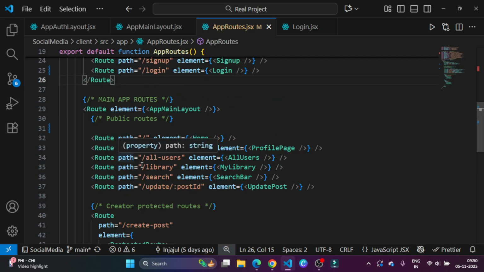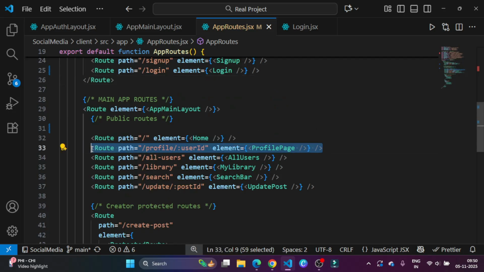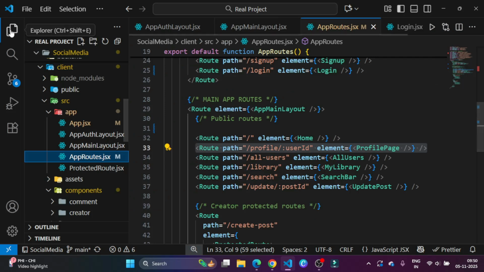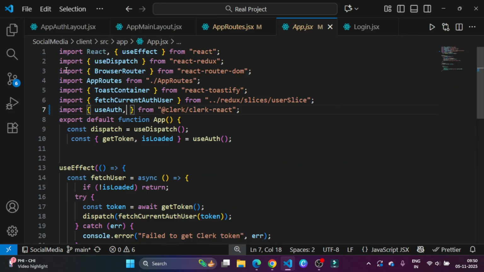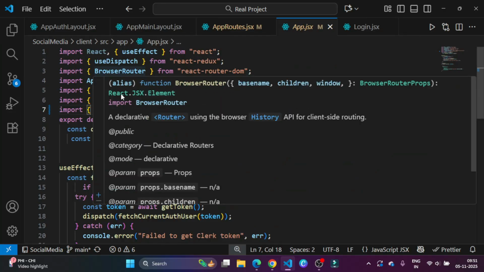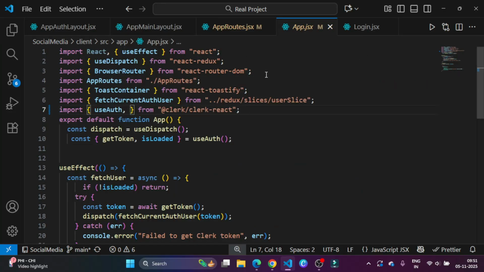And as you like, inside AppMainLayout we have the public route, and these are protected routes. When you work on it, we come to this page and explain one by one, right? So this is the AppRoute and we have this App, right? Inside App we import useDispatch, BrowserRouter, and then AppRoute.